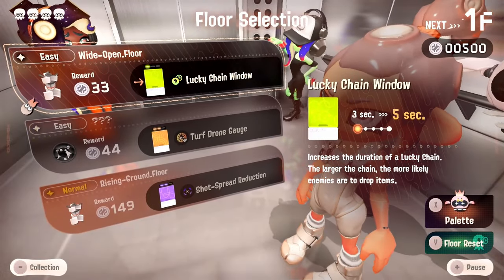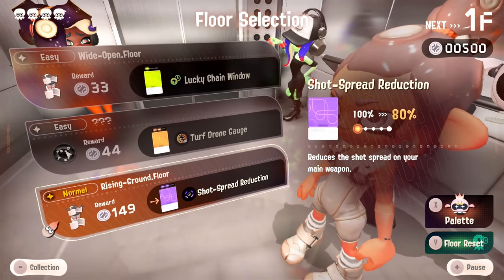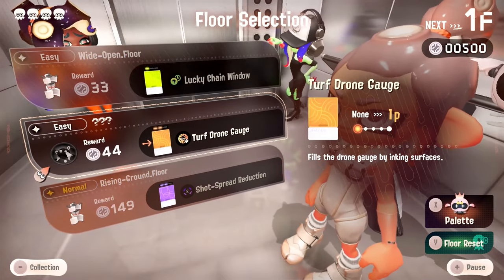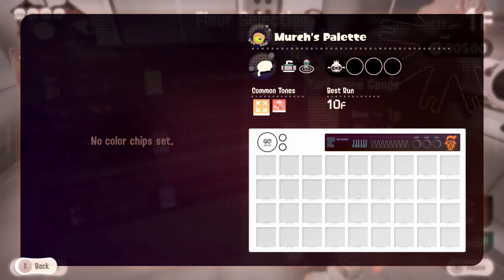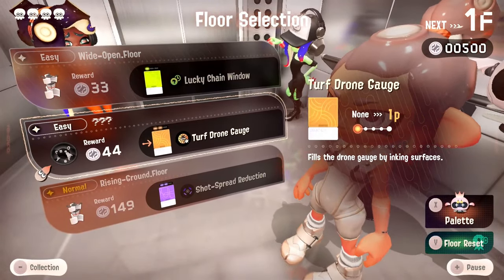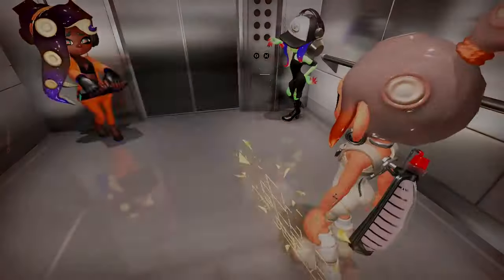Going up. So, we have Lucky Chain Window, Turf Drone Gauge, or Shot Spread Reduction. It reduces the shot spread of, I feel like I want shot spread, right? I mean, I guess for this, I don't. I haven't done this level. It'll give me Turf Drone Gauge, which fills the drone gauge by inking surfaces. I don't think this is the same color type though. I don't know. Maybe I do Lucky Chain Window. Maybe I go with this one. We haven't seen this level before either, so I'm a little bit curious, but I just don't see that being helpful, even though we would get a lot of mem bucks out of it. Let's get our first upgrade here.